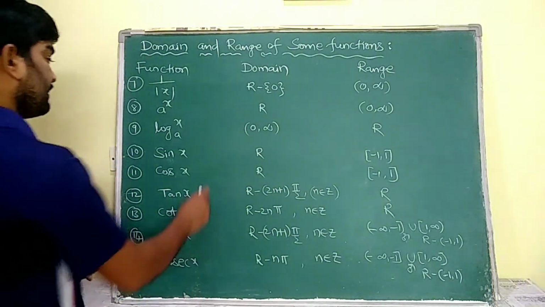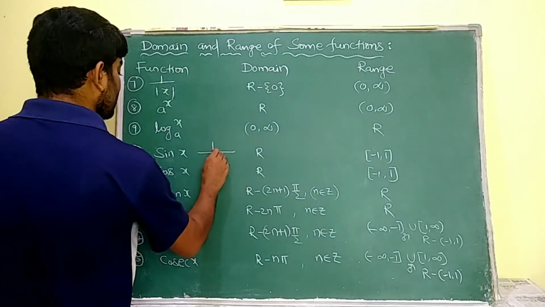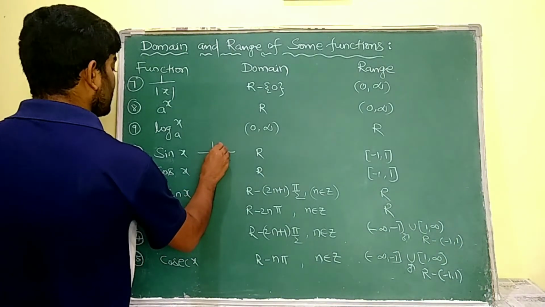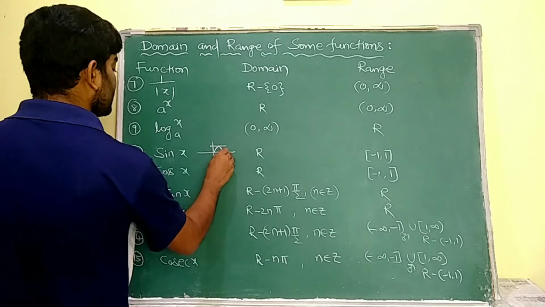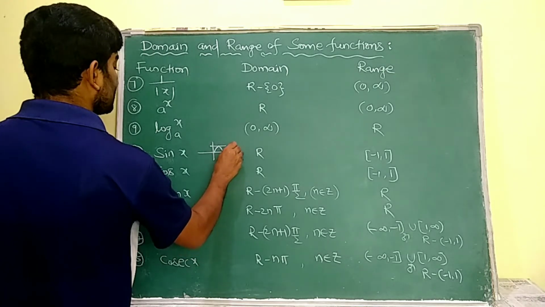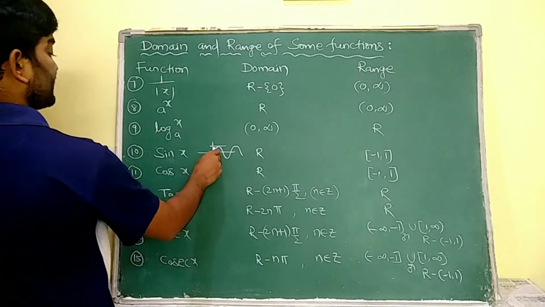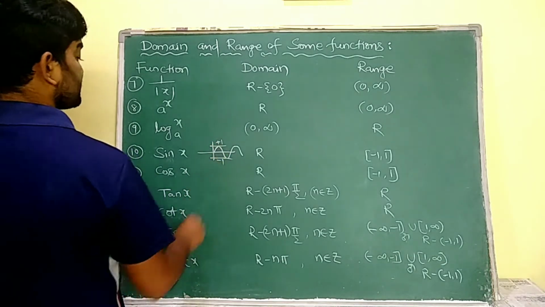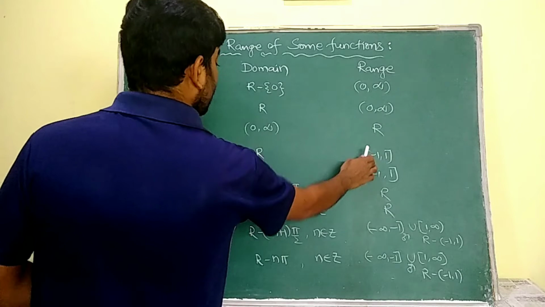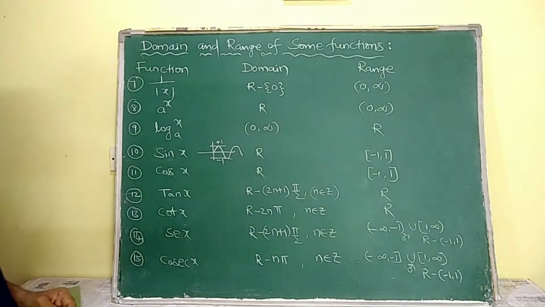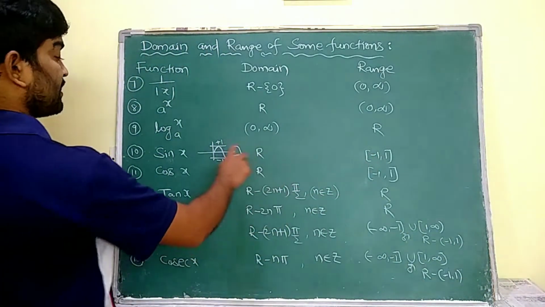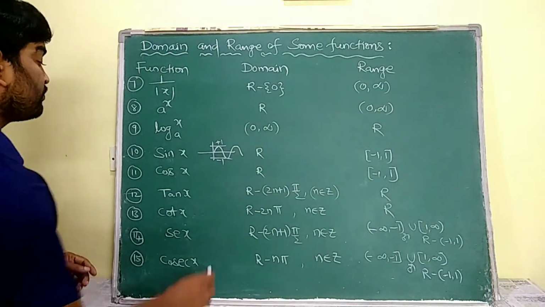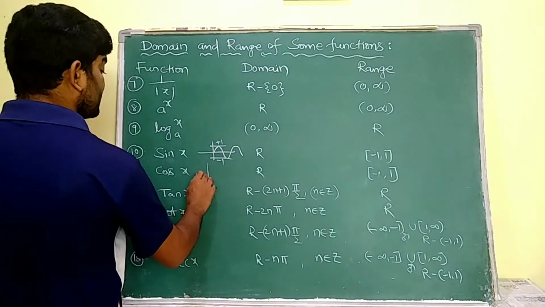Okay, if you are going to draw the graph of this, this is 0 to 1. Now that is 1 to 0, again -1, the graph is going to be like this. So that's why its range is always +1 to -1. Understand? That's why the sine's range is -1 to +1, including 1 and -1. Now cos, here also the same.